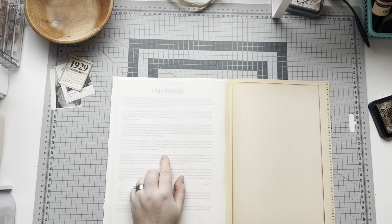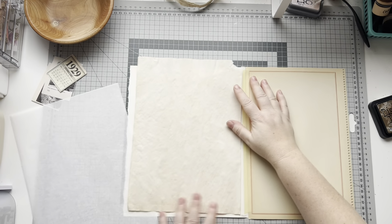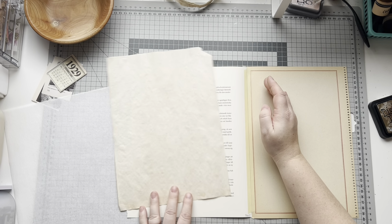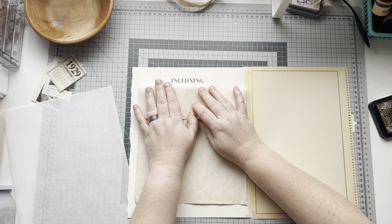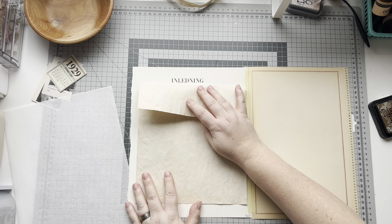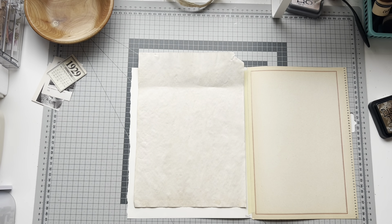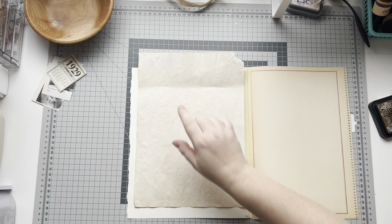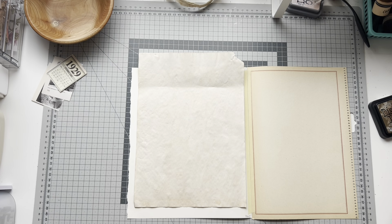This is a non-tea-dyed onion skin paper. It looks quite pristine. And this one is tea-dyed. And I only have to cover the text, so I can actually keep that "inledning." It means beginning. I'll cover that as well. I think I will use this, putting the onion skin away, but I think I want to ink the edges, of course, because I am a junk journaler and I love my edges to be inked.